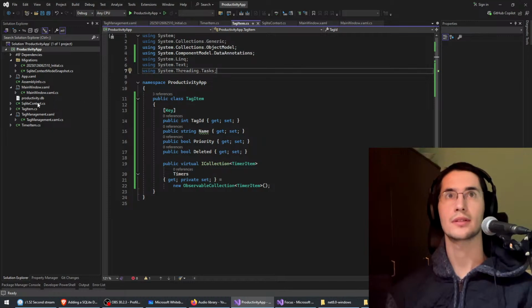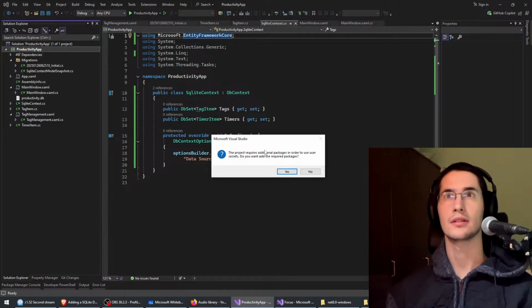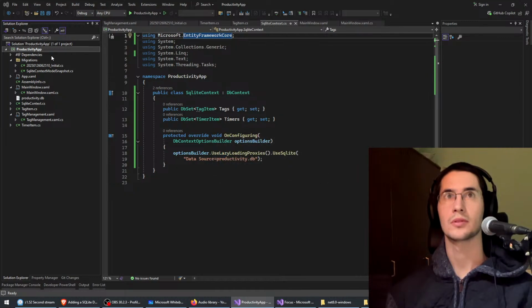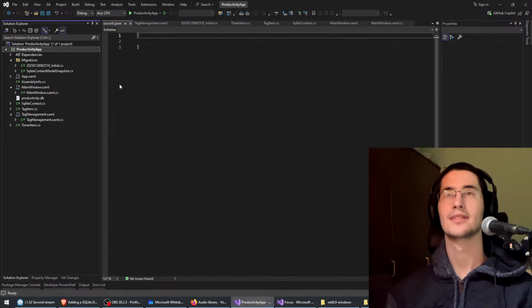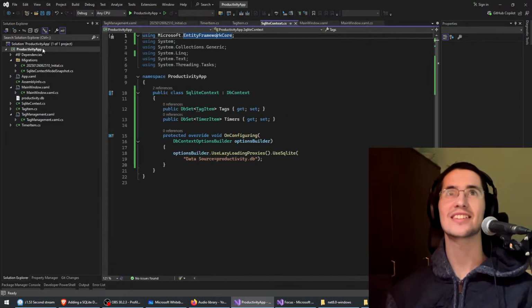Where is the context? Context. Entity Framework Core. Okay. Let's delete one of them. Maybe they're conflicting. What are these packages? Oh no. What secrets? What secrets?